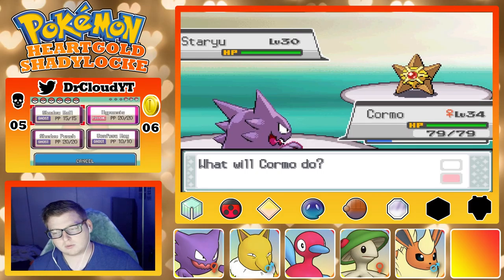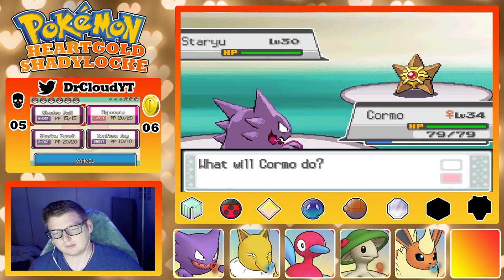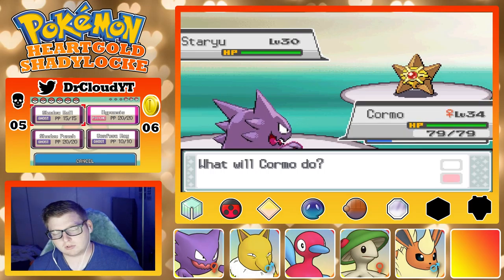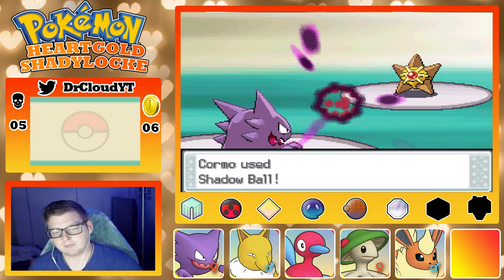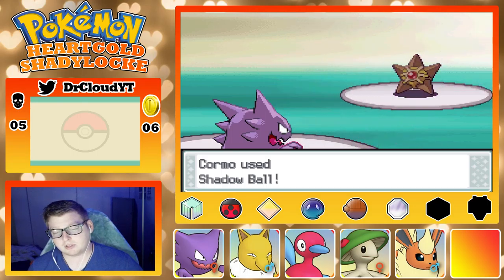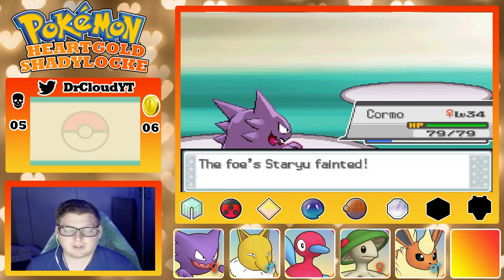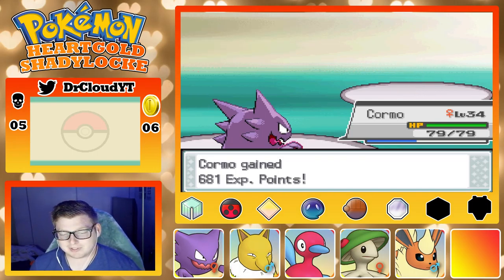I don't think that Staryu has Confusion. I'm just gonna go straight for the Shadow Ball. My goal 100% is just to evolve Cormo at this point. Like, I want the Gengar really bad. Wow, that did a lot. I guess I'm holding Spooky Plate, but like, still.